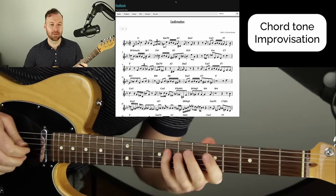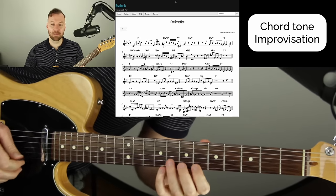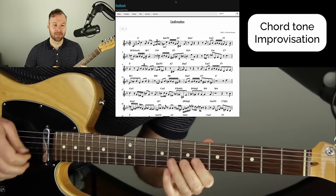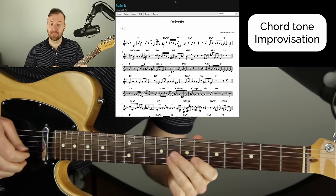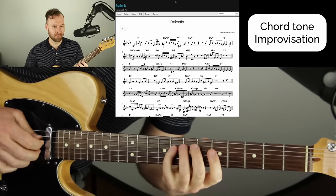F, D minor, C minor, F7, B flat 7, D7, G7.